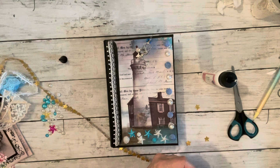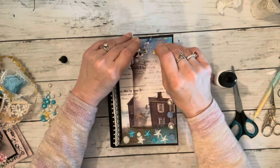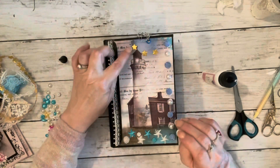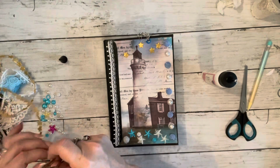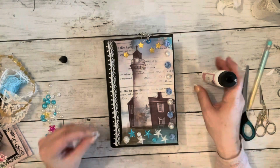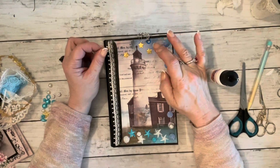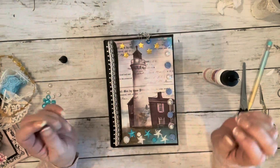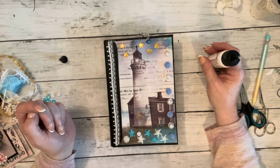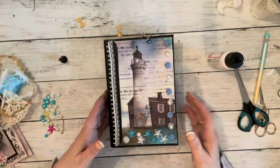I just want to cut a few of these little stars off and see what they look like if I stick them up here in the sky. Move that out of the way. And maybe one more. Don't know. Not sure if I like that or not. Get on there. Really? That one doesn't want to go. Yeah, there. Well, no, I don't really like it because if they were silver, I would. But we'll just save them and use them on another project. No problem. If they were silver, I would have really liked them.